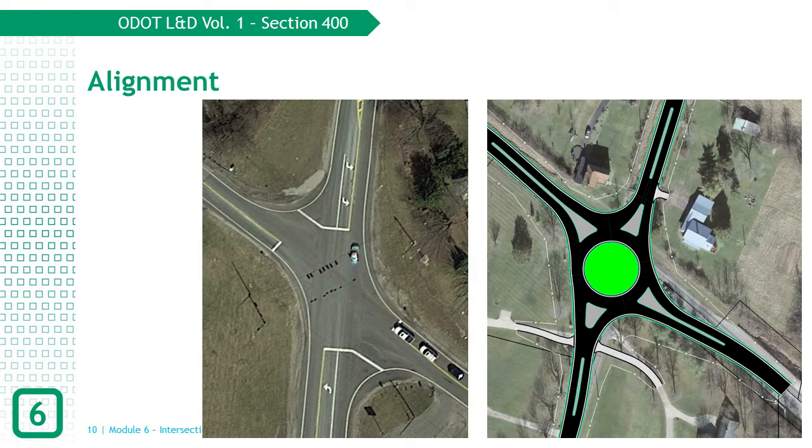Here's an example of an existing high-speed rural skewed intersection. The left image is the existing intersection where the heavy skew angle and the vertical profile on the west and north legs have created deficient sight distances and unsafe conditions. The image on the right is one way to overcome skewed intersections by using a roundabout. The improved geometry for the approaches coupled with the slower speeds made this solution a viable alternative to improving the safety deficiency at this location.